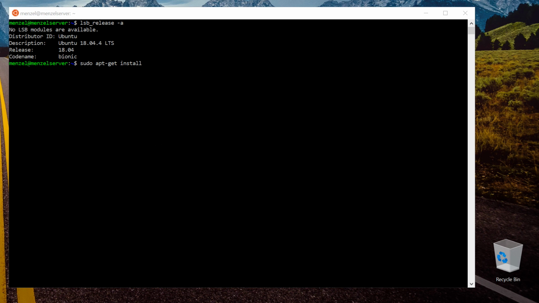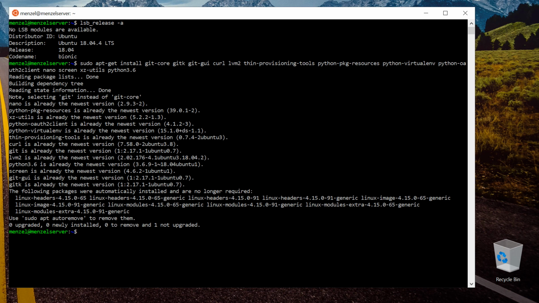For example, Git, Python, Nano, and you can install them by apt get install. You can see that I have installed all of these apps before, so it was immediately completed, but in your case it will take some time to download all packages and install them on your device.